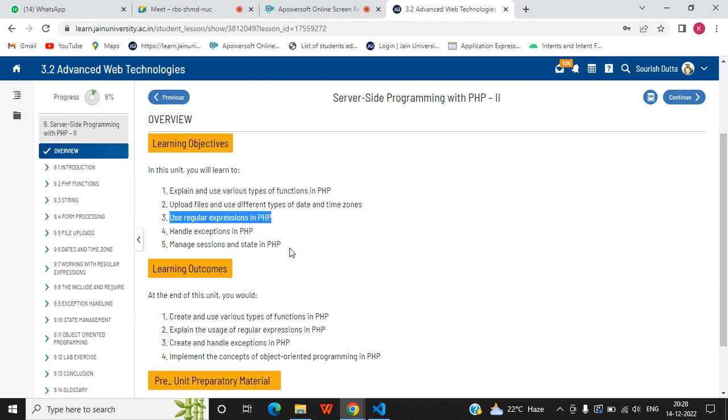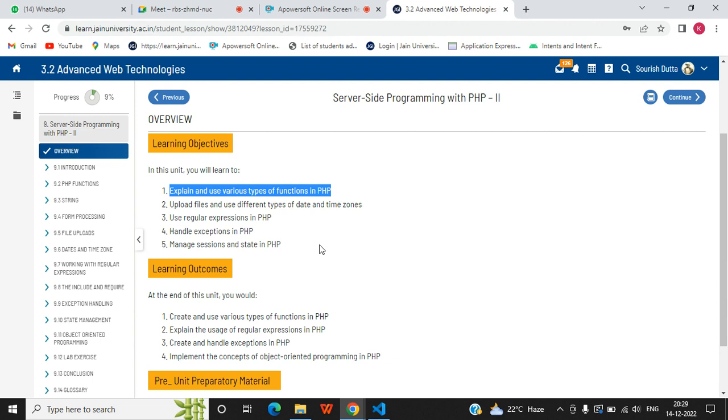Regular expressions we will do later. First today we will do some multidimensional arrays, and then functions, how to write functions. Then maybe we can write handling exceptions or sessions.